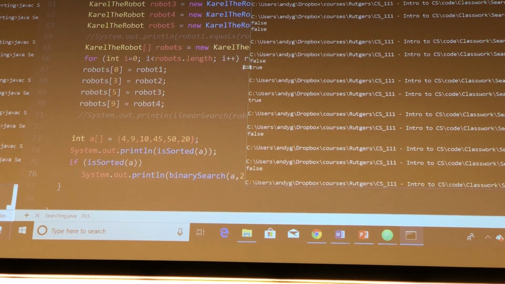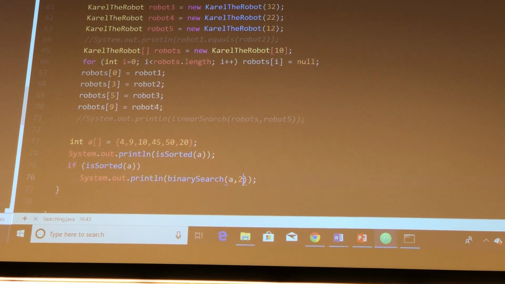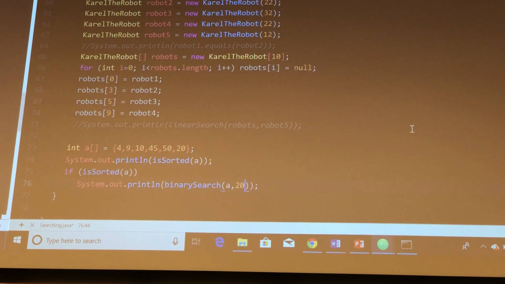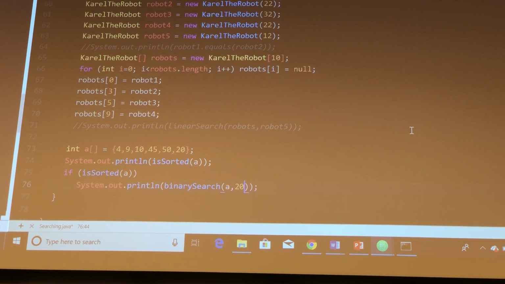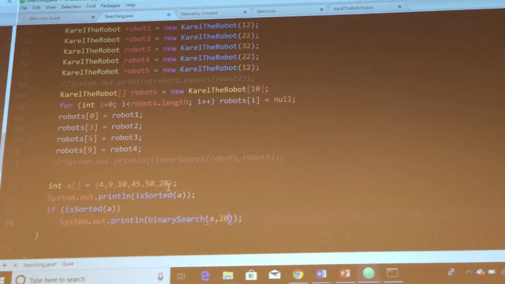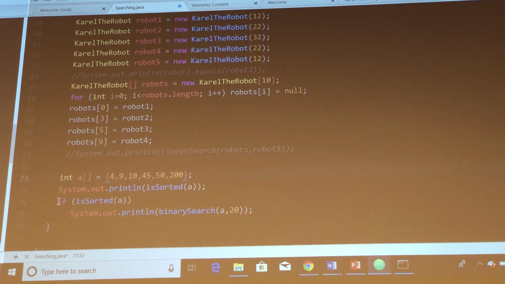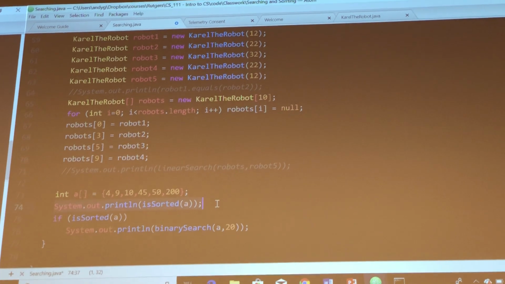Okay, so the answer is false. Well, let's do some test cases. Let's say 20. Oh, actually, why did it give me false? The array is not sorted, right? So it couldn't do the binary search. It gave me that because it says it's not sorted.